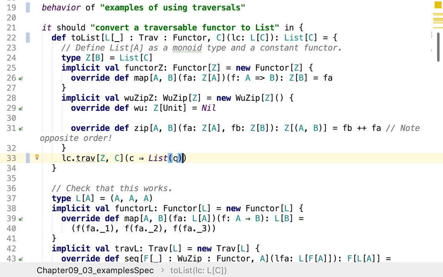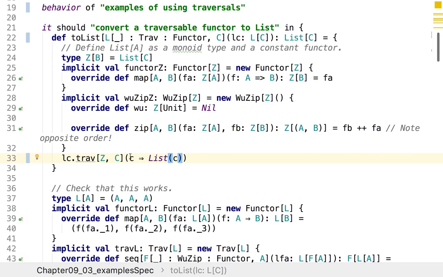The result of traversing is that for each element from the data container L, we will have a list of a single element, and then we will concatenate all these lists, because that's the effect of the applicative functor z.